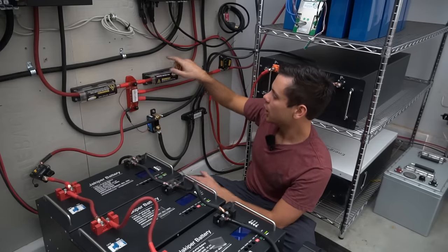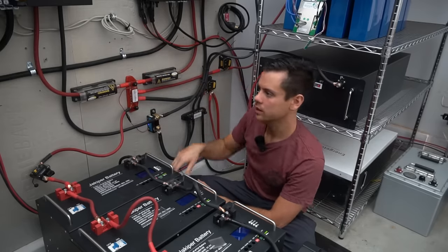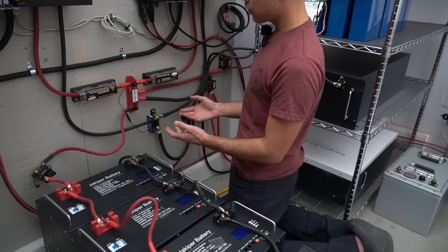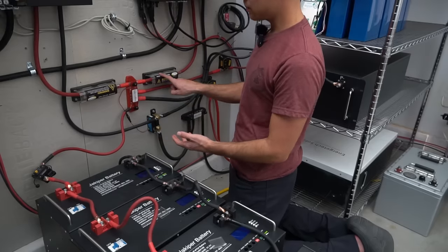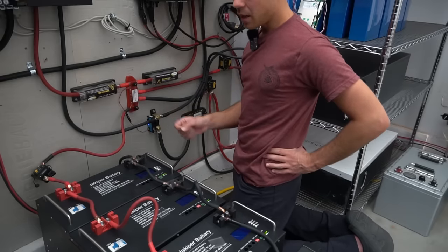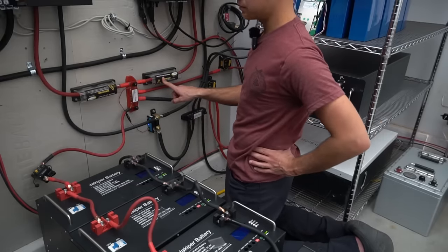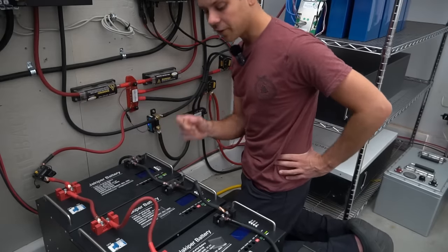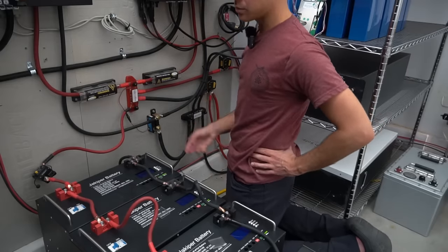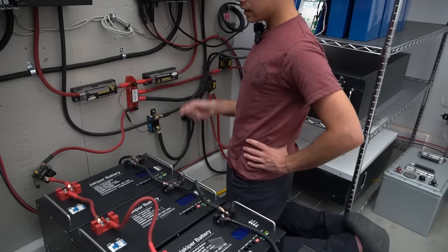That's why we use hardy board — whenever you mount a circuit breaker, fuse, or device, having flame-retardant material behind it is ideal. Also consider the current-carrying capacity of the conductor supplying your overcurrent protection device. It needs to be large enough to carry that current to trip the device; the conductor will never become the fuse on its own. Even small wires just heat up, melt off insulation, and can carry massive amounts of current. For the first few milliseconds, even small cables can shoot tens of thousands of amps before heating up and increasing resistance — that's why T-class fuses are crucial.